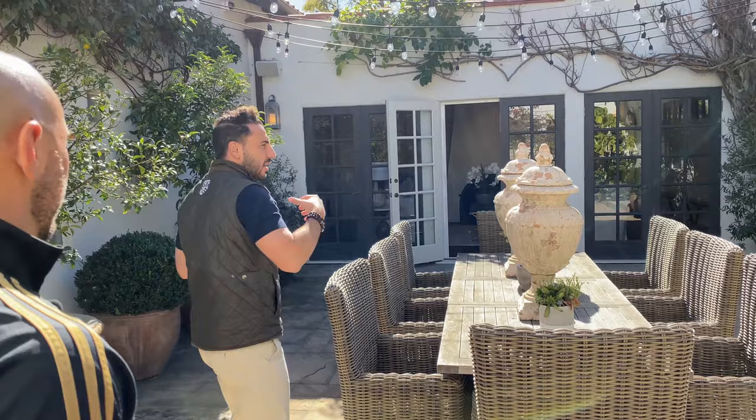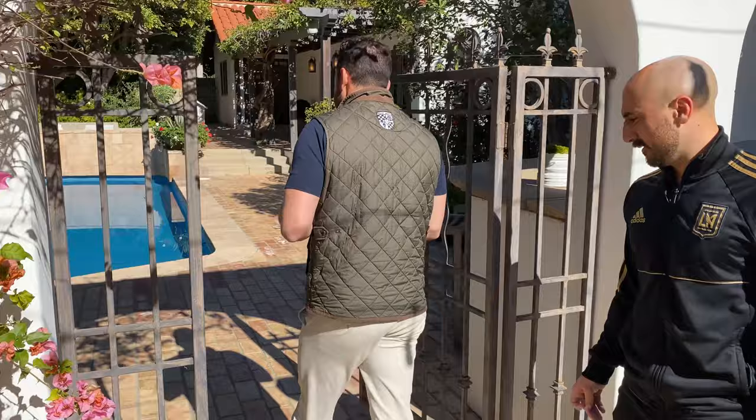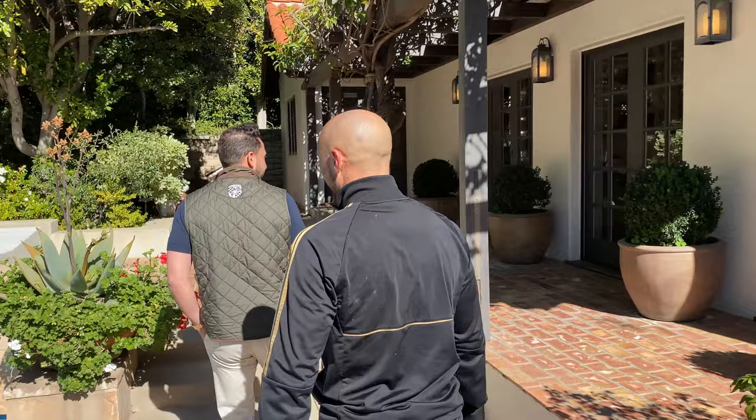Now, what's cool about the way this house was designed, the Appleton design, is that this is your outdoor dining, but it's also the center of the property. So you have kitchen, master, living, all doors opening up to here, which is kind of the vibe. Isn't this nice? You gotta realize the dirt alone here, let's just say I just sold you the dirt, no house was here. I mean, look, you're spending $6.5-7 million anyways. We're on the market for $9.5 million for all of this. And wait till I show you the guest house. I love it out here, man. Isn't this nice?